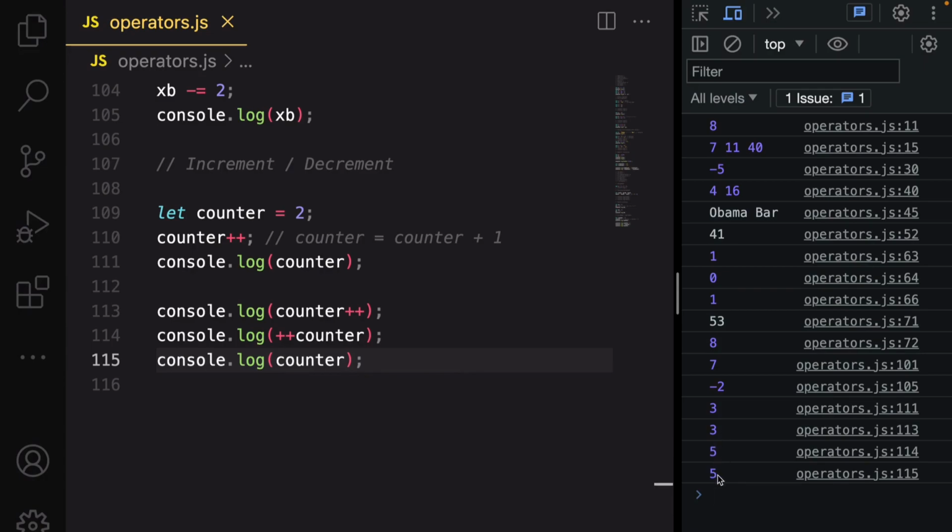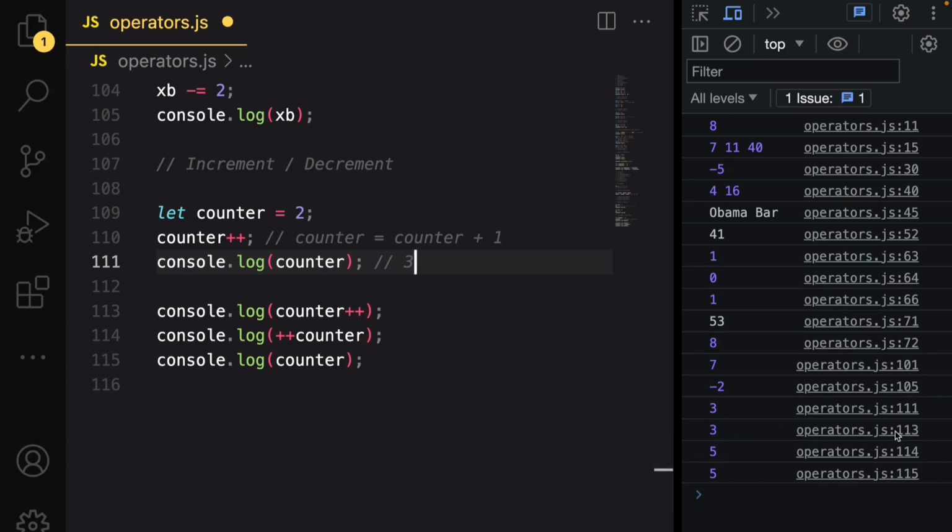Why is that? We started counter with 2, and then we incremented by 1. Now we know that at this point counter is equal to 3, right? Awesome. Now, what did we do? We console.log and increment it. But at that point, when we were incrementing here, the value was still 3.